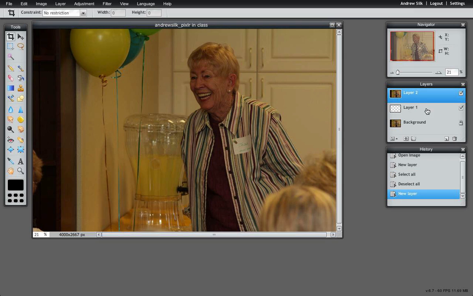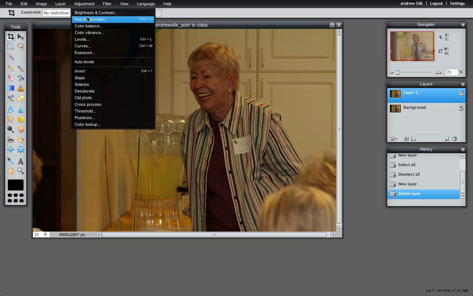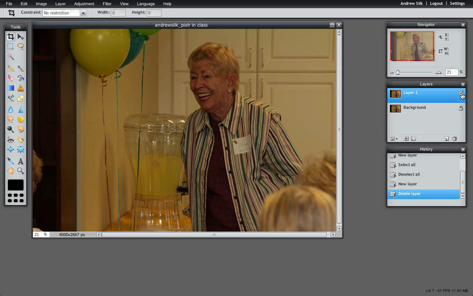And maybe you didn't even need to create this new layer here. I forgot about that, so you don't even need that. So now I have my original image and I have my layer here. So now I can go and make all the changes I want, and all I have to do is turn this off right here, and you'll have your original image. The reason it's not showing anything different when I click this and unclick it is because I haven't done anything to this layer yet. Whatever layer you're highlighting is the layer that it's actually going to do the changes to. This is also true in Photoshop.